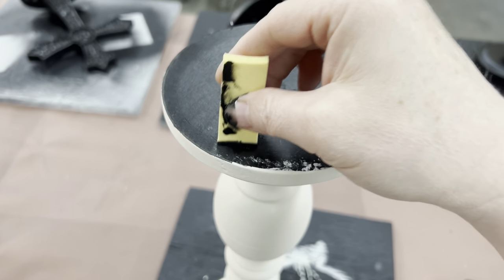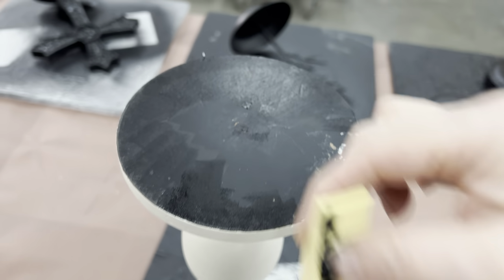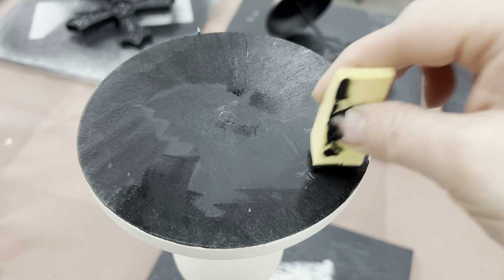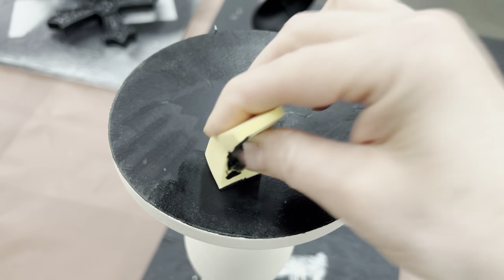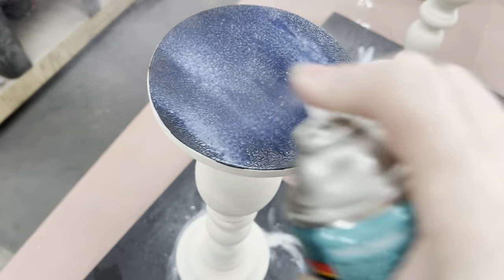Now, when it came to the second coat on the bigger candlesticks, the same thing, Mr. Bottle, put that second coat on. But when it comes to the bottom, I decided that the bottom was already black originally, so I'm just going to touch it up with a little bit of the Waverly ink paint to make sure that it's nice and clean before sealing it in with the polycrylic.